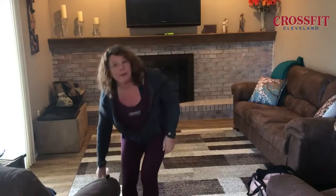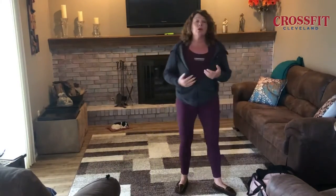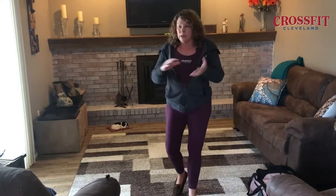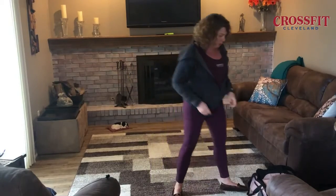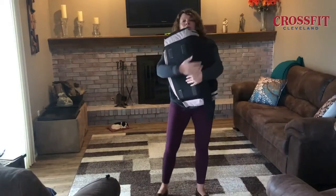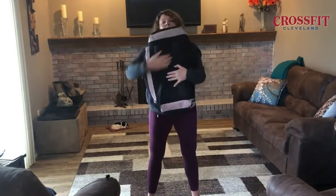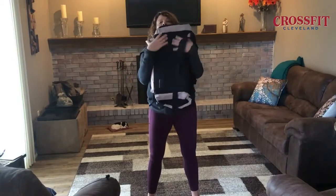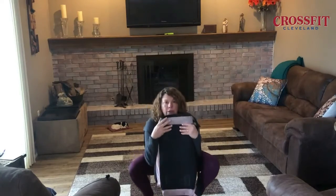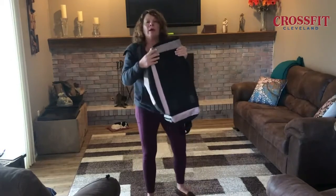If you don't have a detergent and you have a gym bag, you can load it with clothes or books or something heavy. If you're using books, I suggest padding it with a pillow or a blanket so that they're not wobbling on you. Again, picking it up properly. I'm going to hold it. You can either hold it like this or like this. Personally, I actually like it like this better. And we're squatting with it. All the movements are exactly the same, no matter what you're holding.